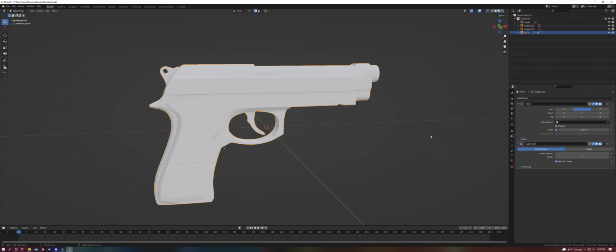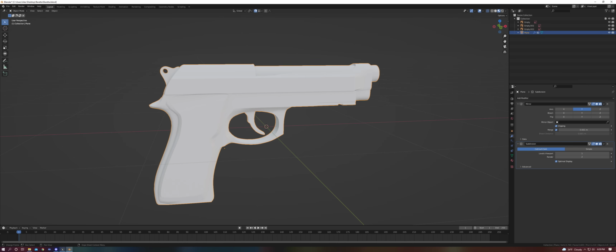Now, crowds and distant characters, or maybe small animals like frogs and birds and things like that, they don't necessarily need to have their physical asset represented perfectly by the mesh. These are generally small visual details that don't have significant gameplay implications, right? The slide or the hammer or the trigger moving on a gun as part of an animation doesn't really impact the way that that object physically interacts with the game. It's just a visual effect.